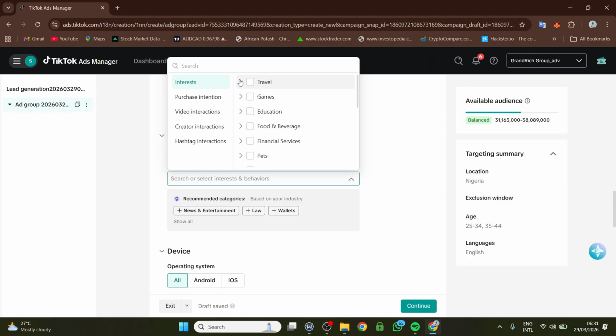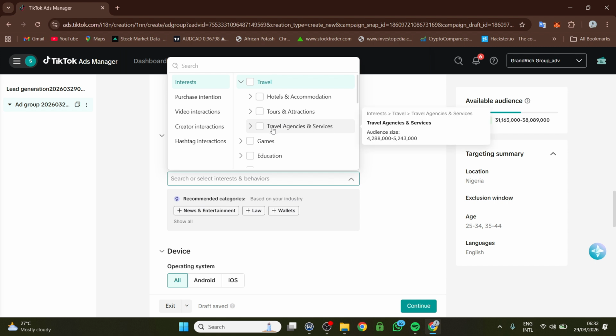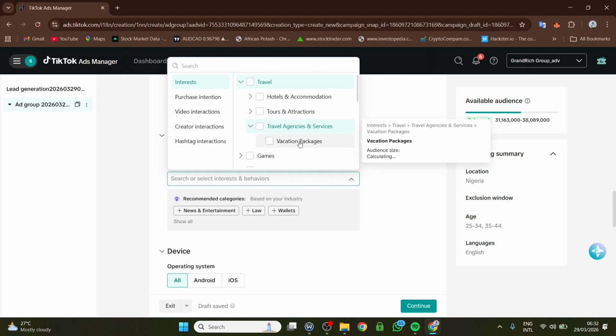You can even narrow further. You can click on that arrow: hotel and accommodation, tours and attraction, travel agency and services. If you're someone who is into travel agency and services, you can decide to select this. You can also see that there's a drop down arrow here, which means you can still refine this further down. If you want to do that, you can see vacation packages. So you can try to target people interested in just vacation packages only.